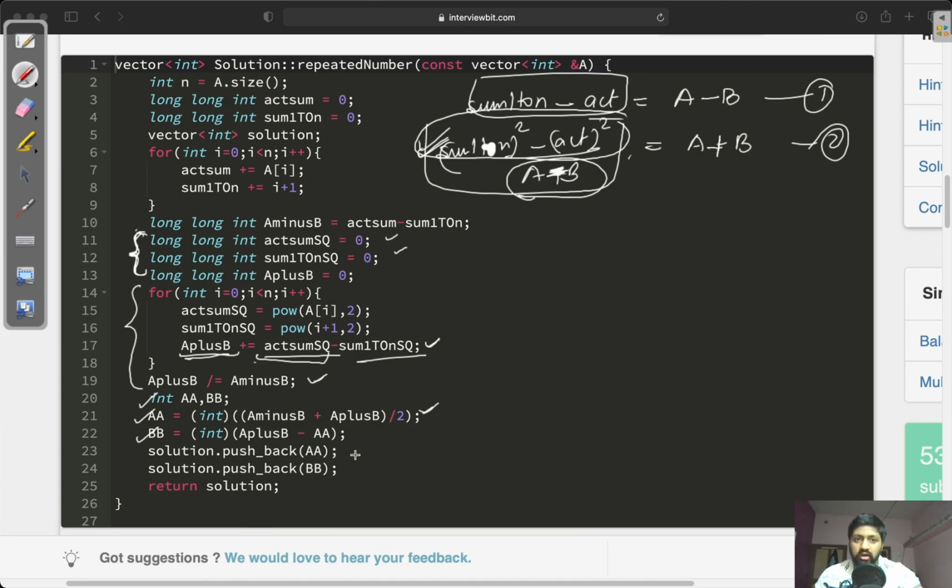After that, once we got the solution, we simply put our solution in this solution vector, which I took to store our answer, and once it's done, we are simply returning that solution. With the help of these two equations, we solve this question straightforwardly, but without this concept it will be very tough to solve. Okay, it will not be tough, but it will take more time and space complexity.